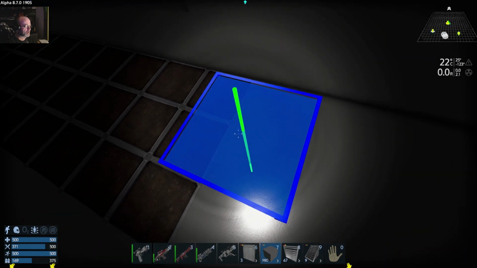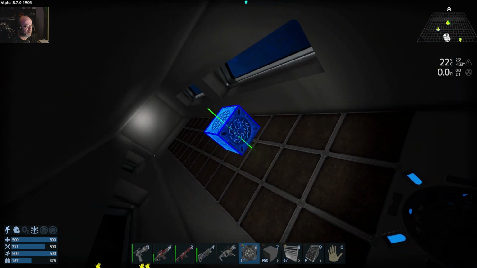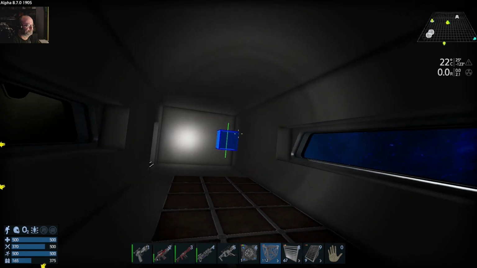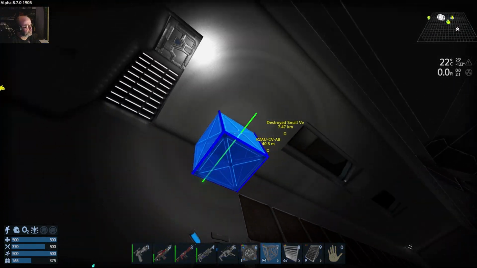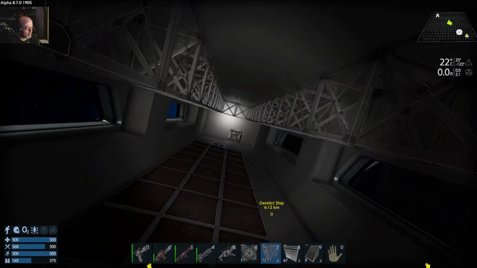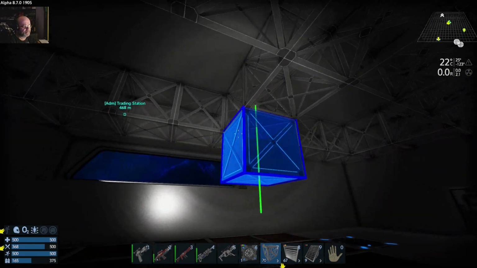Block in there. That one out, and chuck you in. Right, we now have oxygen here. While we're here, let's just do this. No, there. There. Just drop down, and this one's in there. So that was that.